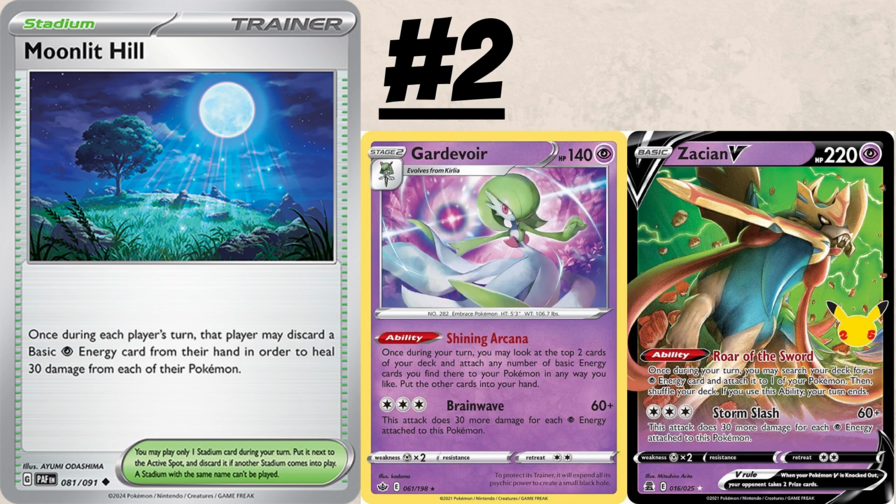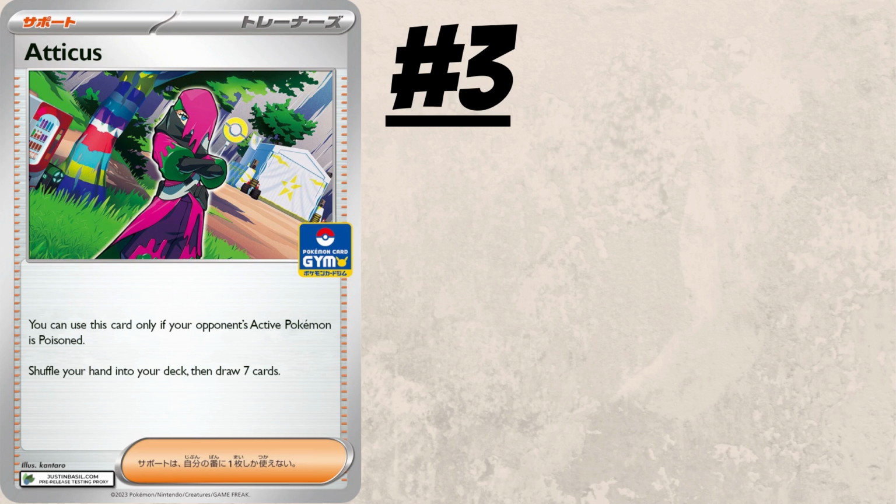Still, it's another card that improves Gardevoir before rotation hits it really hard at the end of March, taking Fog Crystal, Level Ball, Baby Gardevoir, Zacian V, and Battle VIP Pass. You can never have too many draw supporters.